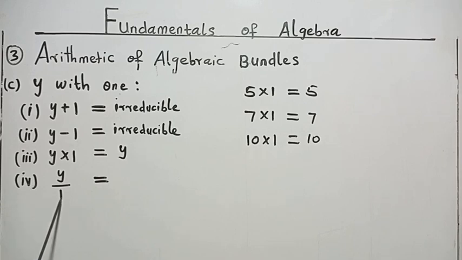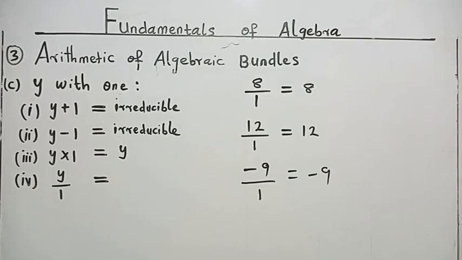Please, when 1 divides y, what will the answer be? In like manner, let us do some experiments with numbers. So afterwards, we come back and tell what the answer to this operation is. And here come the experiments. 8 divided by 1, that is when 1 divides 8. This will just mean let one person divide 8 things. If one person is to divide 8 things, please, how many will that person get? He gets the same 8.